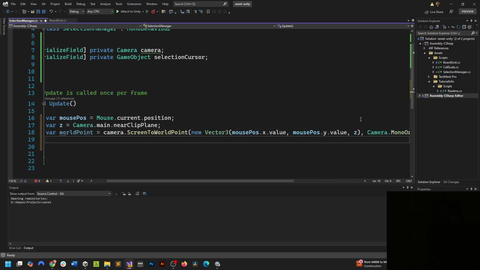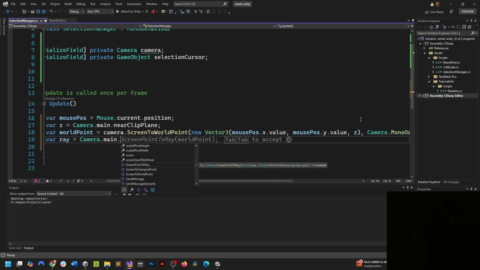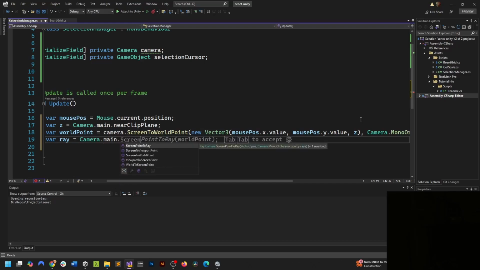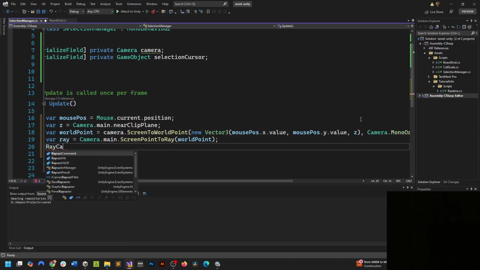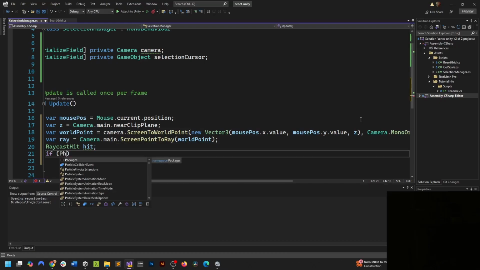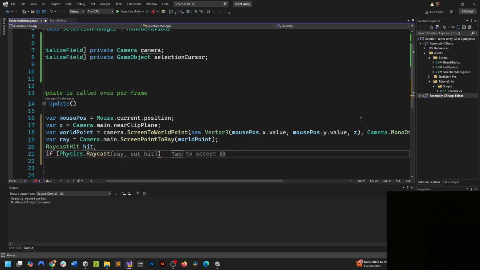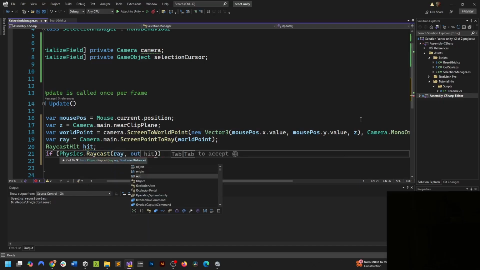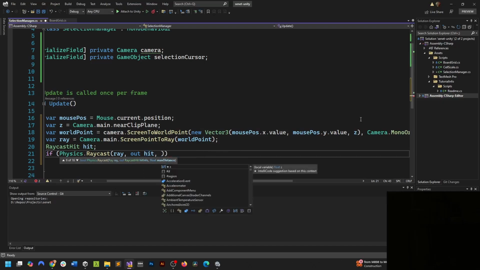And then from there we can do ray equals Camera.main.ScreenPointToRay with the world point. RaycastHit, if Physics.Raycast with the ray, max distance, let's make it 50, 100.